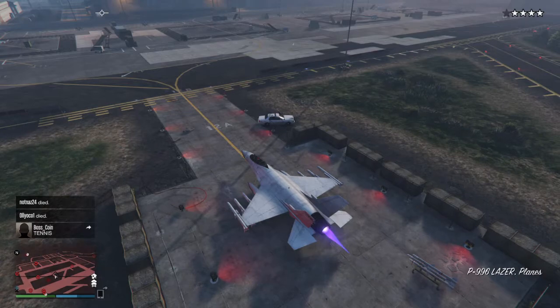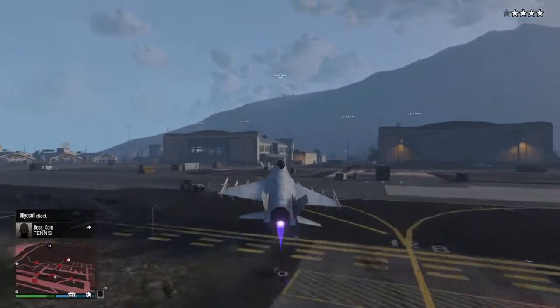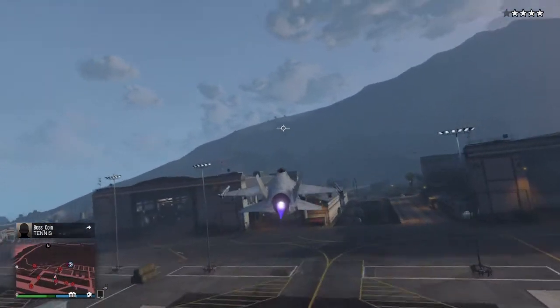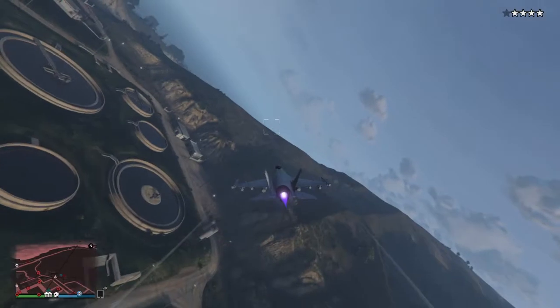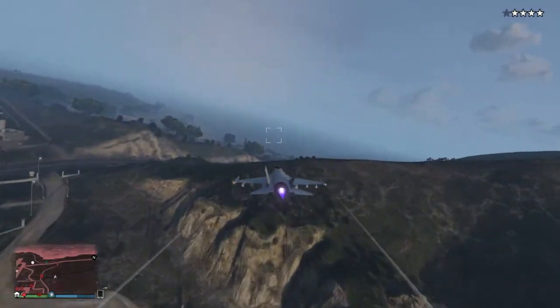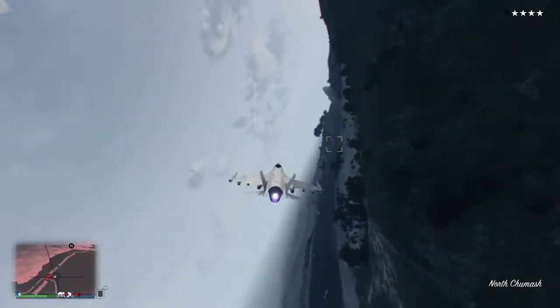So the P-996 Lazer, as featured in a couple of other Baggins International videos, which I would suggest checking out. But I've got the jet, and this forms the basis of a bit of jet collecting that we're planning on doing. So there are a couple of other videos to watch in this series. But on this basis I've got the jet and I'm away home free.